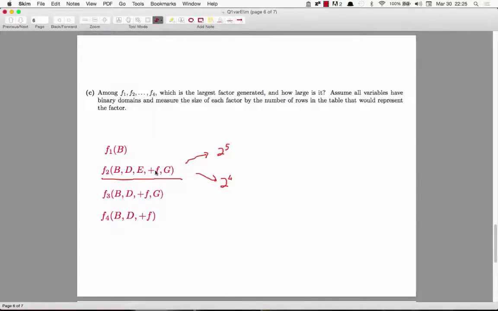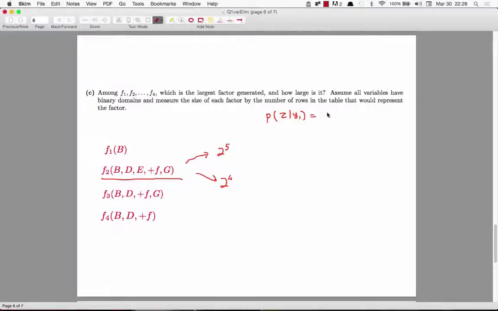So there are 5 terms in f2, so you might think of 2 to the power 5. And there are only 4 variables in f2, in the sense that f has a particular value that has been instantiated. So you might think of 2 to the power 4. So let's just look at this slightly more closely. So suppose, just forget this question, and suppose you had to look at, say, this particular conditional distribution. So probability of, say, z given some particular y1.